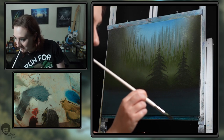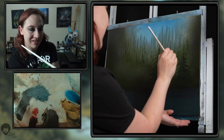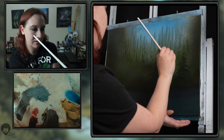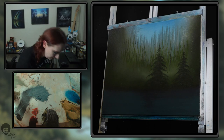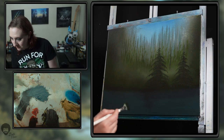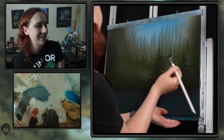Let's put one right in between them. Uh-oh. We scrape it off paint. Let's put a friend right here. I'm not gonna put them equidistant. I'm not gonna put this one right in the middle. I'm gonna have this one just a little closer over here. Don't want things to be too symmetrical. That would be boring. Okay. Tree friend. Lots of tree friends in this one. We're going to have a whole line of them right here.